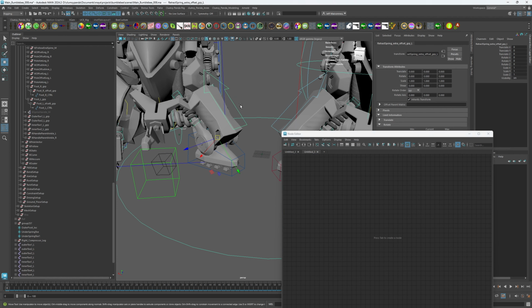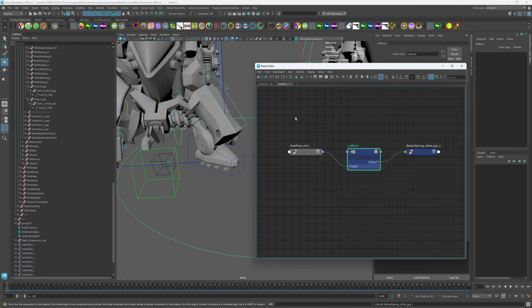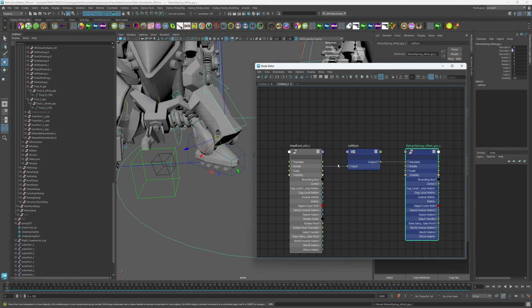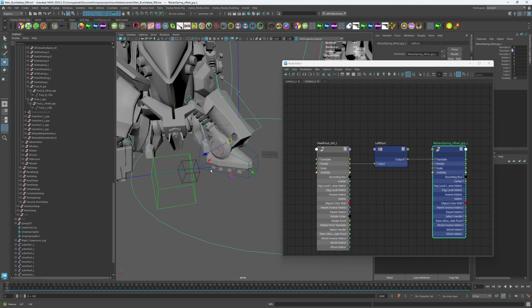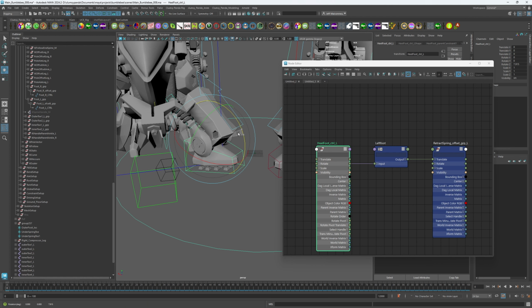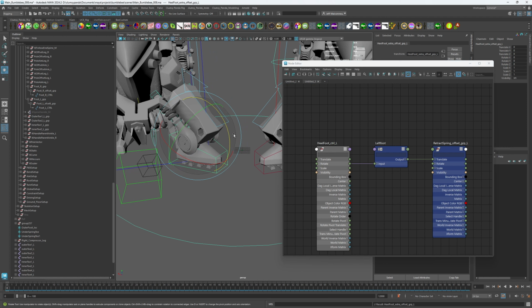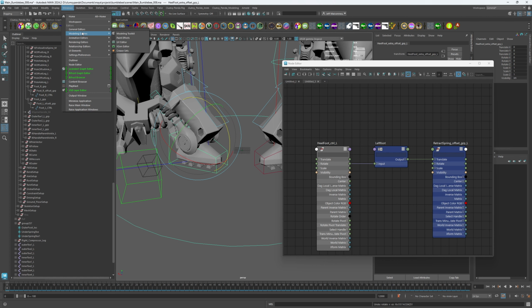If we go up, one more up, here and we graph it. This is the expression that we have. Because this one has an expression, perfect. See, this has an expression. But if I go up and I try, you'll notice it doesn't affect it because it doesn't have the expression to drive it. So we can do a lot of things with that. We can go ahead and try to write the expression all over again.